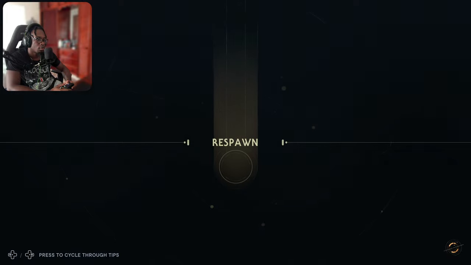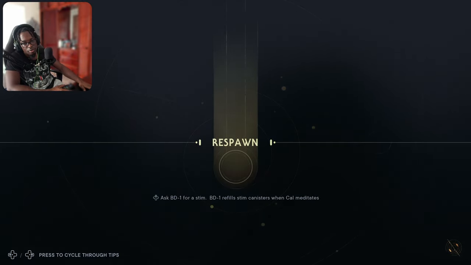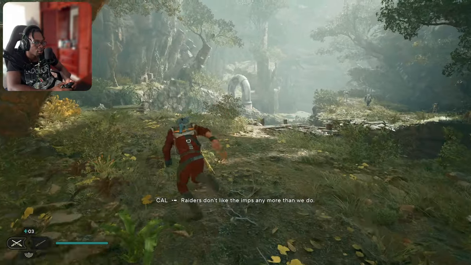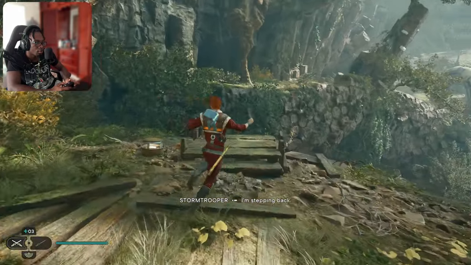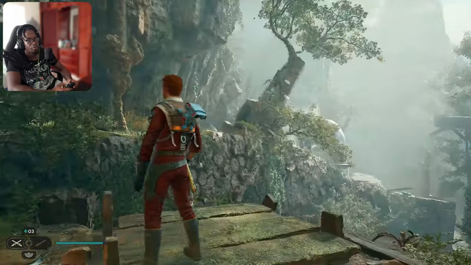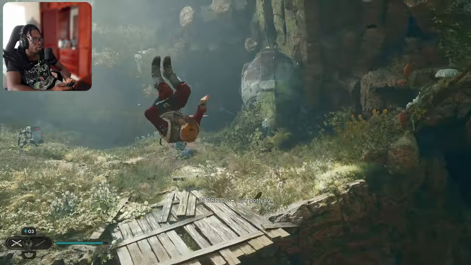Why are you doing that, bro? Like, that's so annoying. Do I really have to restart all the way? There's no way, right? Raiders don't like the imps any more than we do. This is stupid, bro.